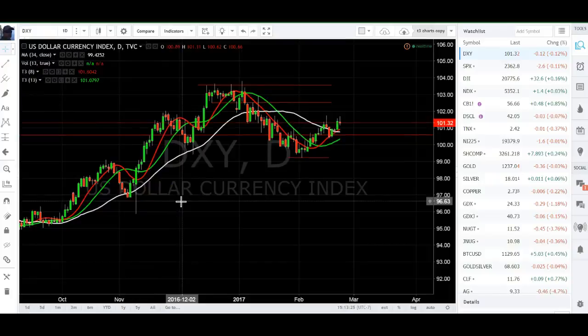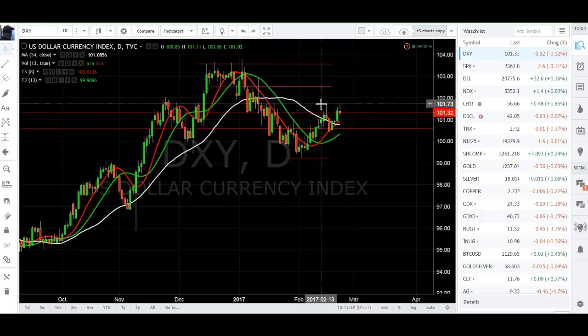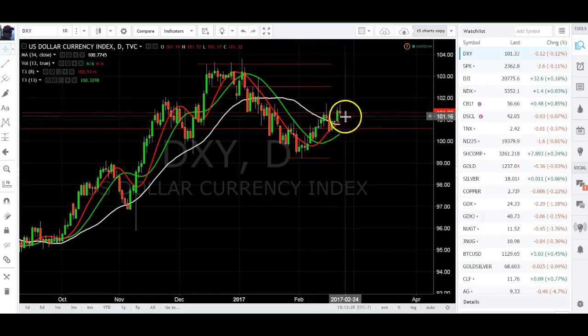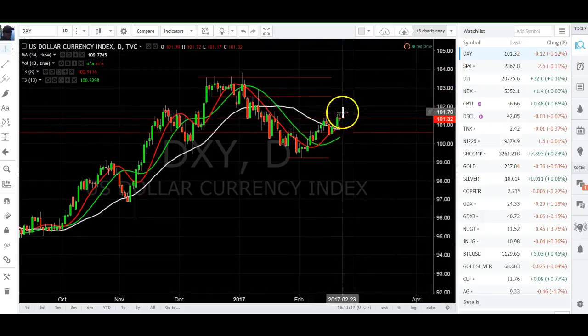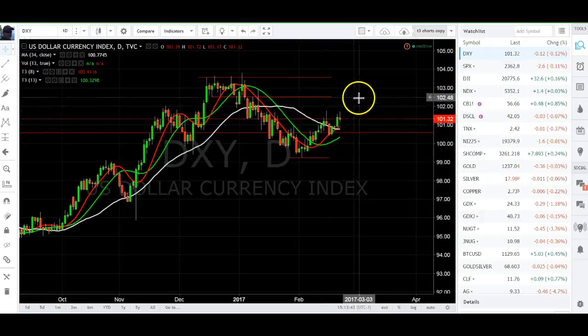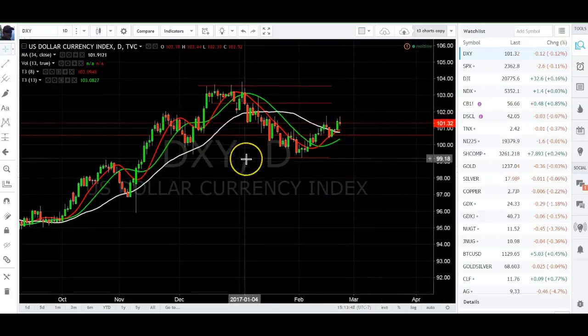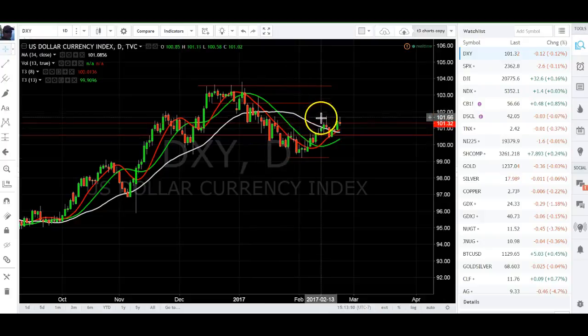Looks like the dollar got rejected on its move upward on a daily chart. Now we're working with a double top. Got stopped out at that reversal bar. So expect dollar to come back into support, gather its legs, make a pattern, and break on up. It does look bullish. It just got rejected on its first try above the previous high.